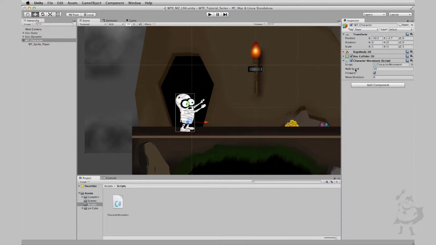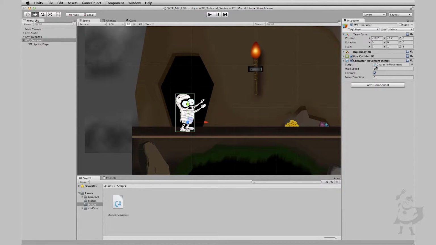As you can see, remember we created walking speed as a public variable. So now I can just click and drag this and change the value. Our facing direction forward is true, that's the checkbox that you see there, and we can visually see that as we're testing. So that's why those are public.